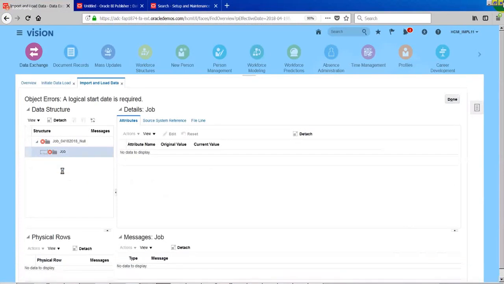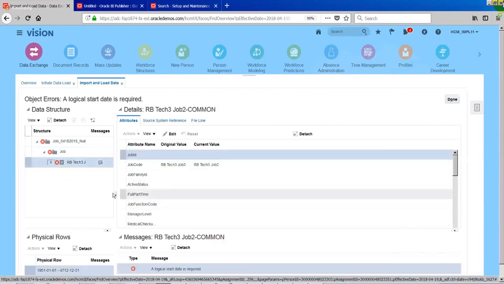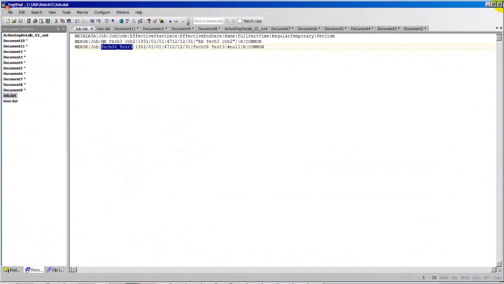But in reality, we won't do it like that; we carry the data from the back end. We are going to show that as part of the troubleshooting scenario. It is saying that logical start date is required for RB Tech 3 job 2.